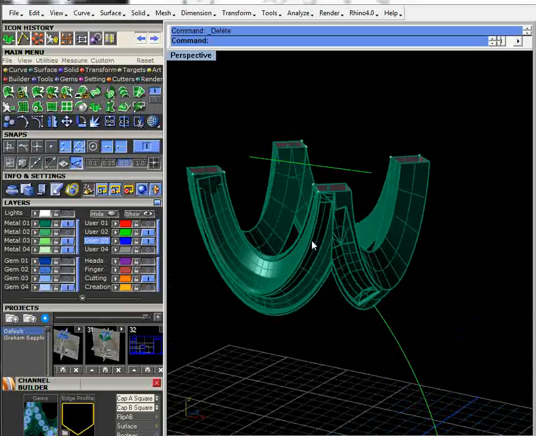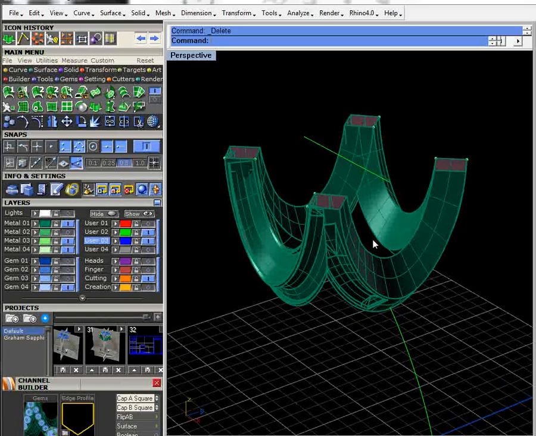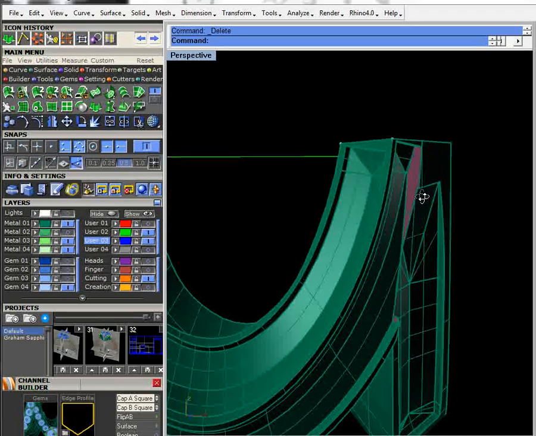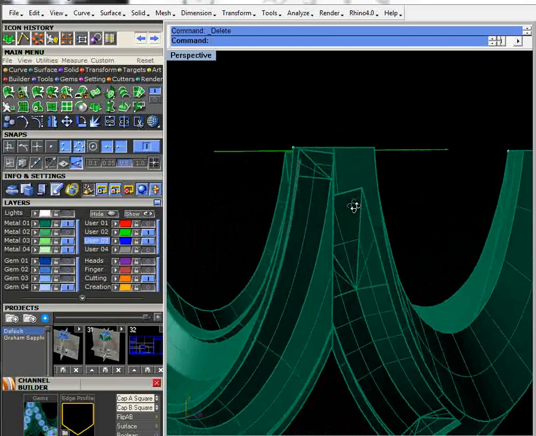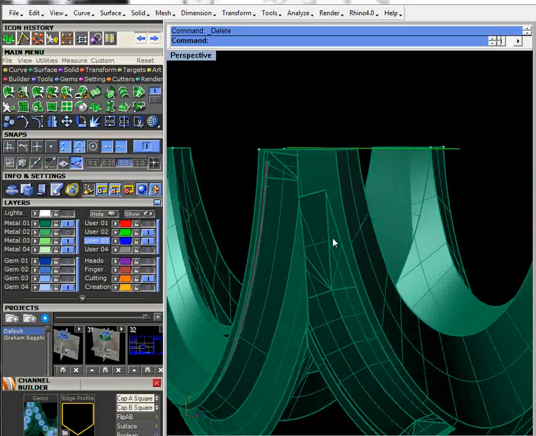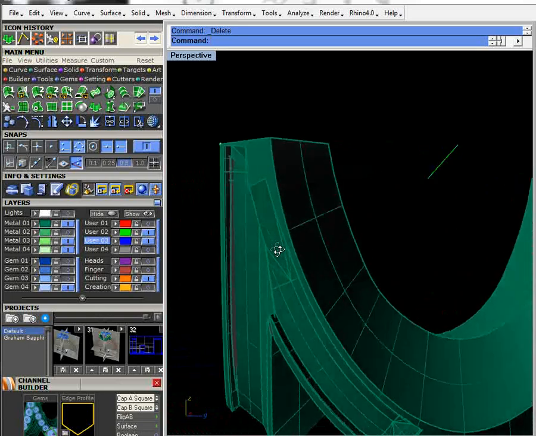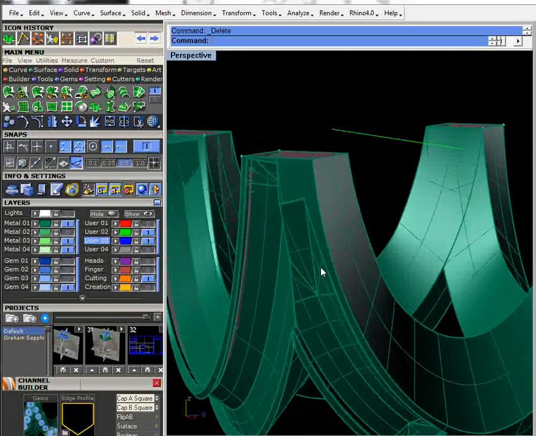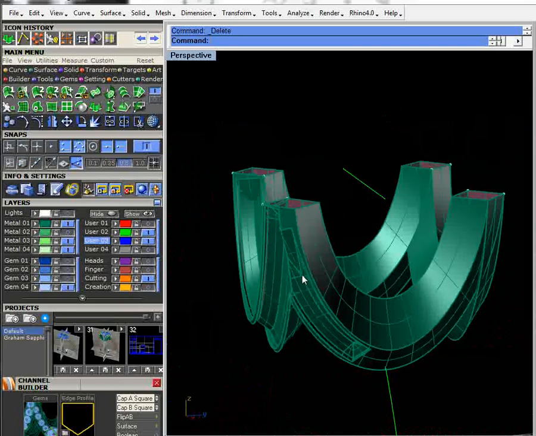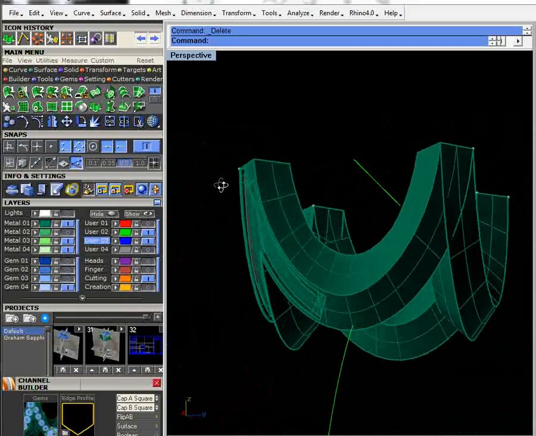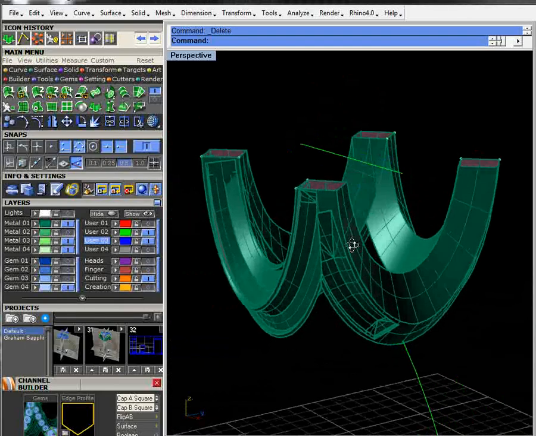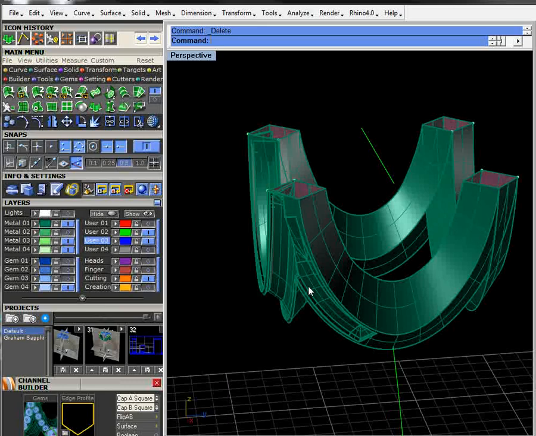And then what we can do is, I'm going to fix this up. But anyway, there's what we're looking for as far as that goes. Now I'm going to go ahead and put some gems here, and then I'm going to quad flip it around.